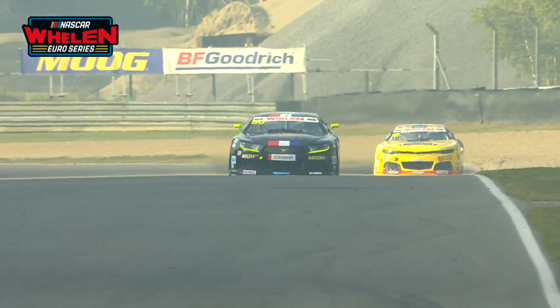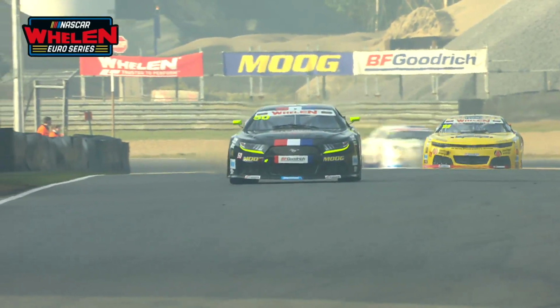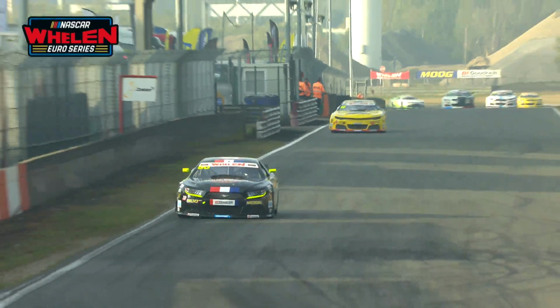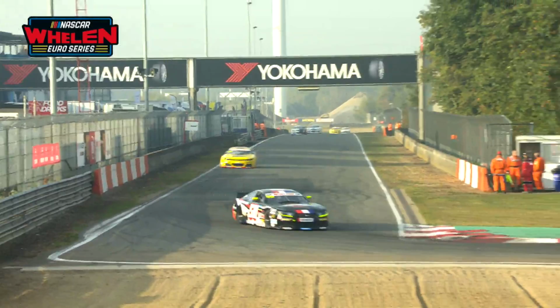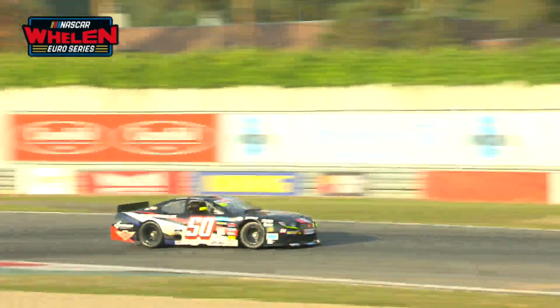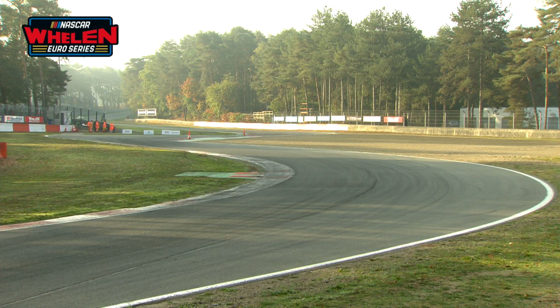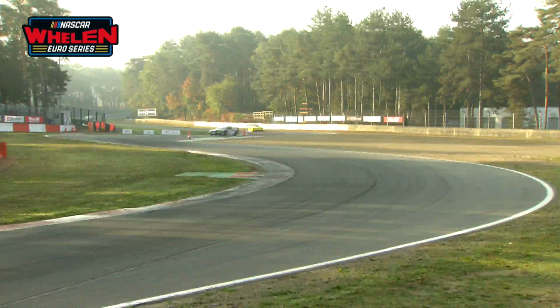Some of the cars are still looking to warm the tyres a bit more. Loris Hazemans is pressing on, the driver who leads the junior category, lies 4th in the overall standings, so more than within a shout of being crowned the champion at the end of this weekend. The first job is to get through qualifying, the second job is to see what you can do in Super Pole, and then the 2 remaining jobs are to score well in race 1, which is today, later on, and score well in race 2, which is tomorrow, of course.